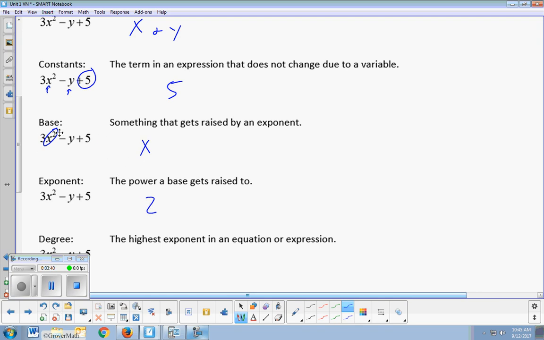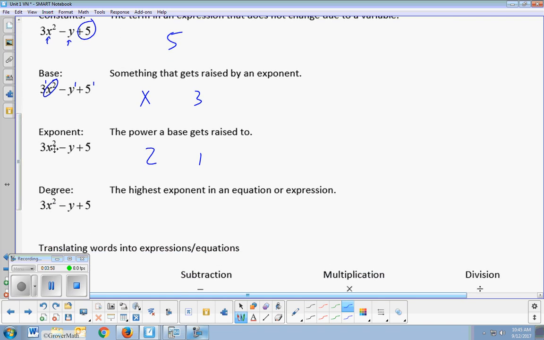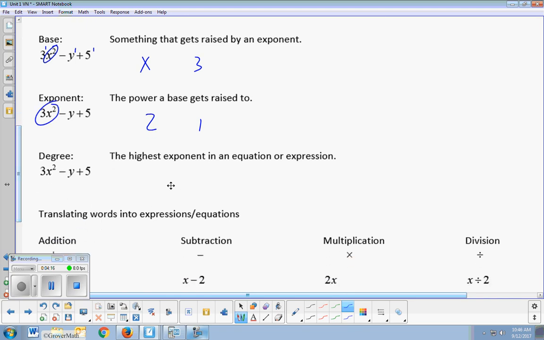But even all this other stuff can be considered bases. Like 3 could be considered a base, and its exponent is 1, 3 to the first. Even this negative y could be thought of as to the first. This 5 could be thought of as to the first. So the 5 would be the base, the 1 would be the exponent. So every large or regular font thing is a base. The small numbers on the upper right are exponents for them. And you have to be careful. Sometimes people will think that the 2 is the exponent of 3x, which is not true here because 3x is not in parentheses. It's only the exponent of x. And when we discuss exponents, we'll get a lot more detail on that.